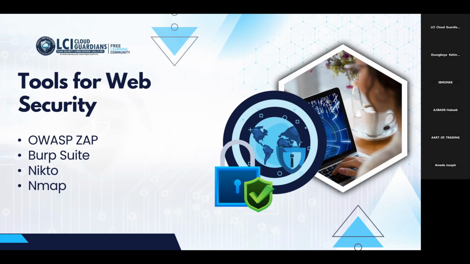We still have other tools. Our instructor wanted to use separate tools because we've used ZAP last week and we've used Nmap before. But I also briefly taught about Nikto in our previous class or the one before this, week 4 or week 5. So these are the tools for web security, and we are still going to go back to ZAP because I remember we did a lot of things last week on ZAP, and I want to confirm if you guys truly know what we did.